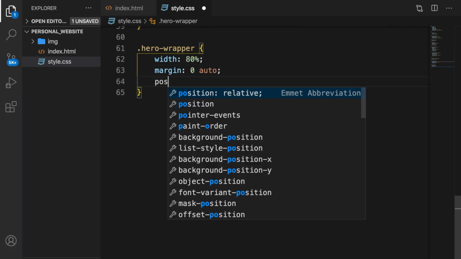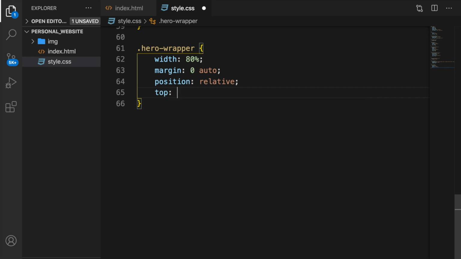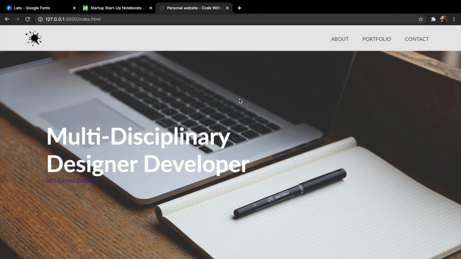We want our content to not be at the top. So let's set the position equal to relative. Let me add a space right here. Alright, and let's set the top to 30%. Save it. Go to Chrome. Let's close off the inspect element. This looks good. I hope that you can see that I'm working in a logical order. So I style the image first, then the menu items, then I set the background image, followed by the content on top of the background image. So we've done our H1 now.